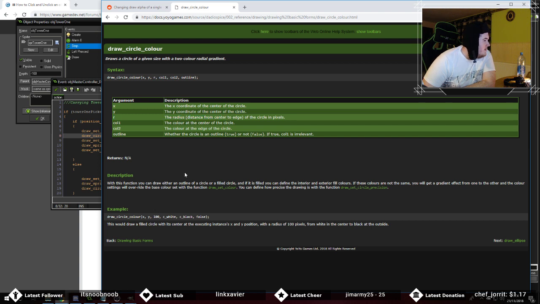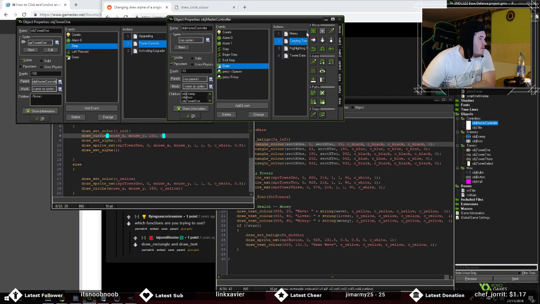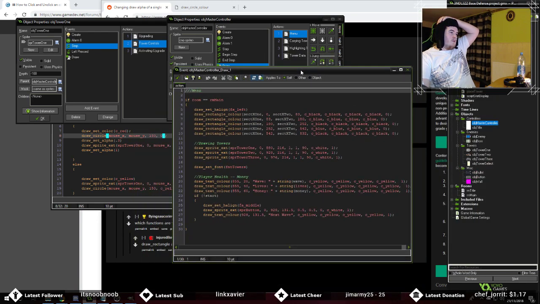No. I think my issue here, as someone else said, is that image alpha belongs to the instance, not the sprite. And obviously, master controller is the instance, so changing the instance changes everything it draws. So I could make another object and have that change. I don't want towers to do it. I didn't want to put in another object.